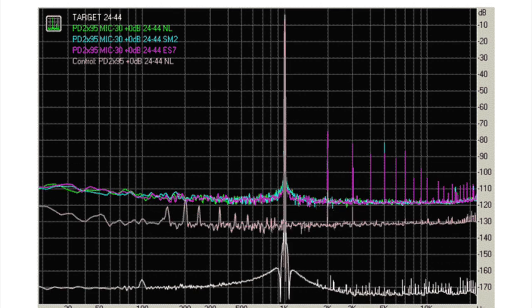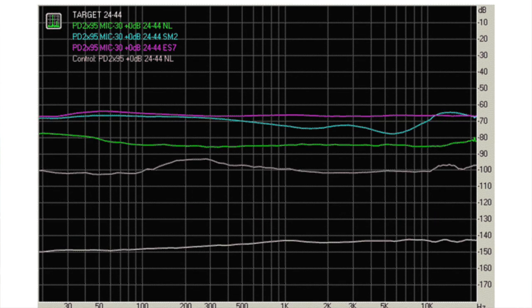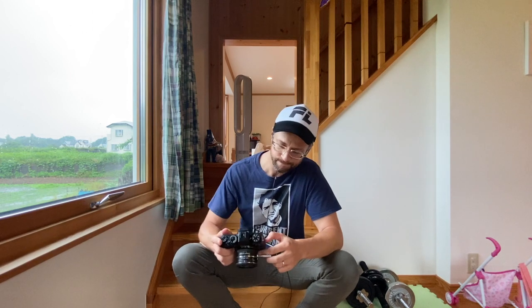Color me impressed. The X-T3 performs about as well as a low to mid-end DAP. While my current methodology can't test the X-T3 playing high-res audio recordings embedded in video, I can say that the X-T3 gets loud, is only moderately hissy, and it holds signal well no matter the headphone or earphone plugged into it. It's a bugger to access headphone and microphone controls, but that's a problem endemic to Fujifilm's X-camera lineup anyway. As a camera primarily designed to be a stills camera, it's amazing that its video is so good, but it's even more amazing that the audio portion of its video is as good as a dedicated audio player.